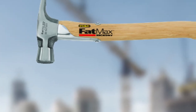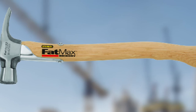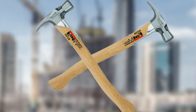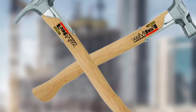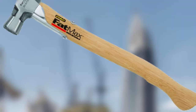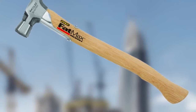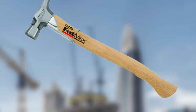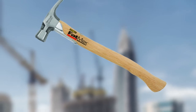The Stanley 51-403 has a checkered texture face which increases user control. This high-quality hammer ensures that every strike provides the same accuracy. The rhyme temper of this hammer reduces the chances of spalling or chipping. It has a 75% larger strike face than most traditional hammers, making it very easy to aim and deliver more power. It is a one-piece forged steel hammer with torsion control in the grip, meaning one will feel less torque on the wrist and elbows. The Stanley 51-403 is a useful tool that can surely get your job done.